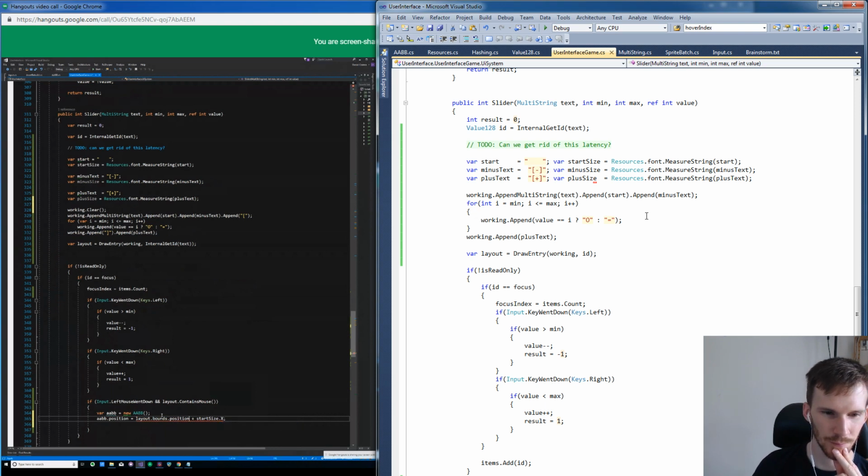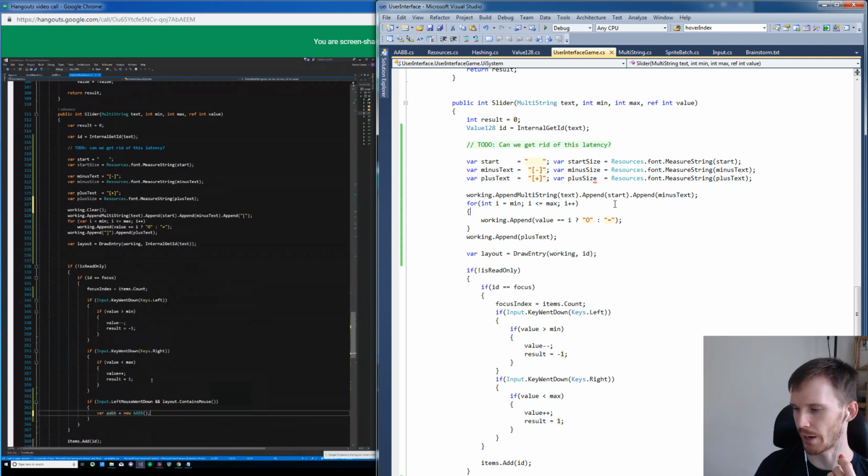Wait a minute, what's going on here? Well, let me stop you here. One thing that will make this easier: rather than handling the input first, try drawing the regions that you've created. Like, draw the thing you're going to do the hit test on before writing the hit test.